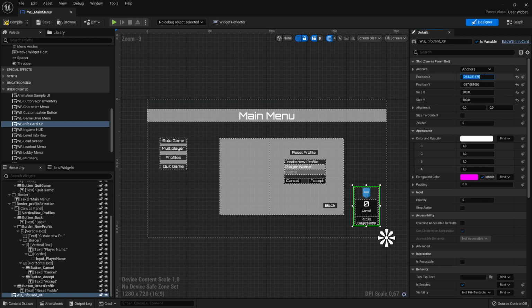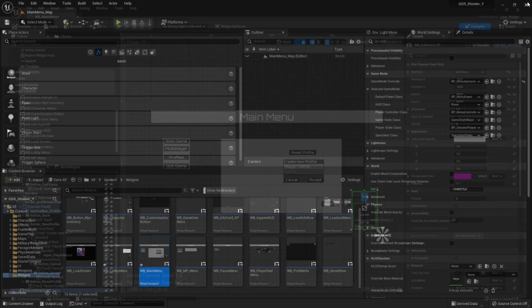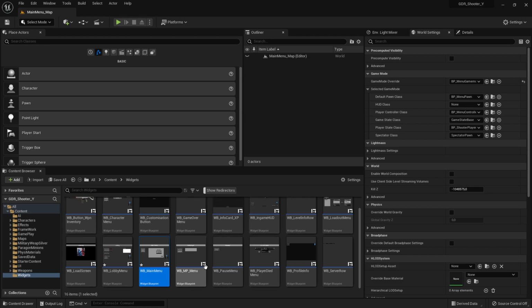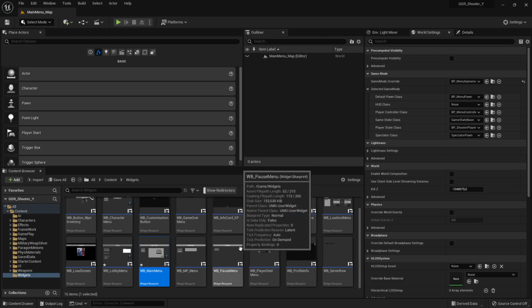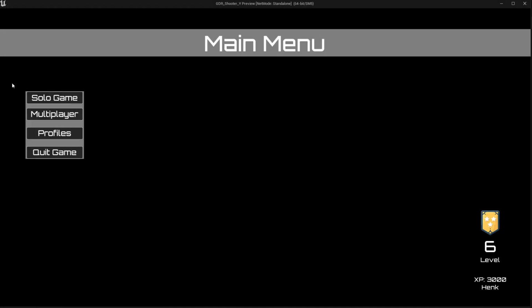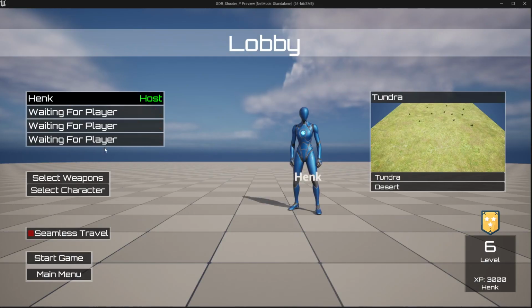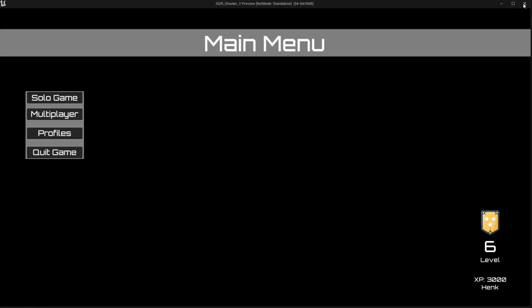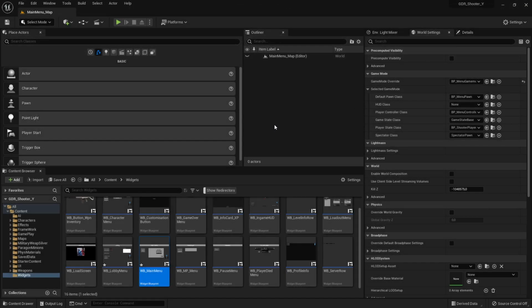Alignment bottom right, -50, -50, and then 1, 1, and that's good to go. You could choose to add one to the MP menu, but I'm not too worried about that. I think we have everything covered. And right now, if we check it out, it's actually properly sized. So that looks a little bit better, and now we can actually see what profile we have selected. So that's the profile info card. Now let's move on to the valid name check.